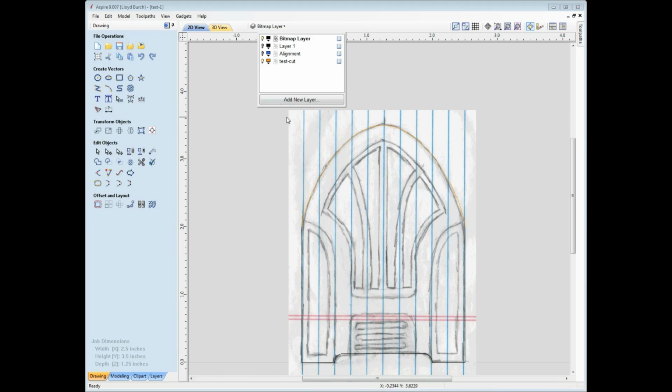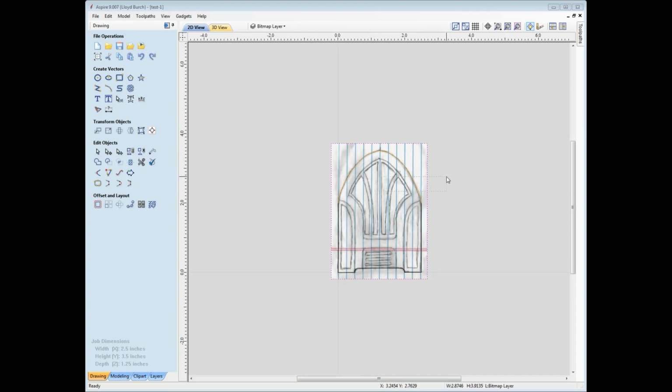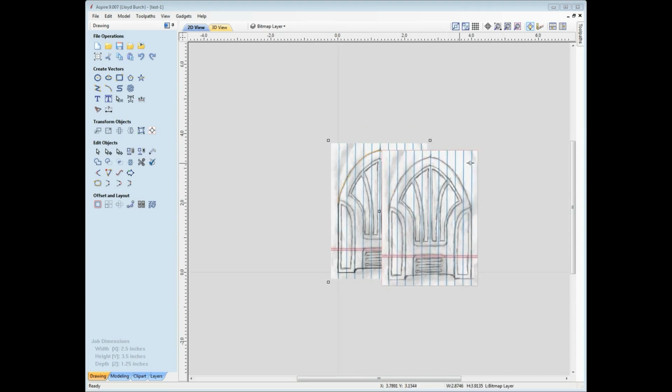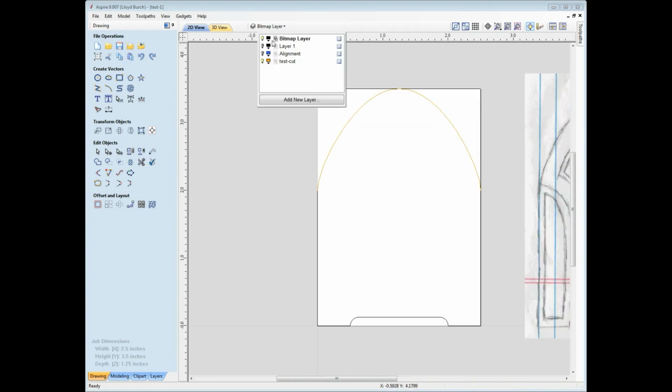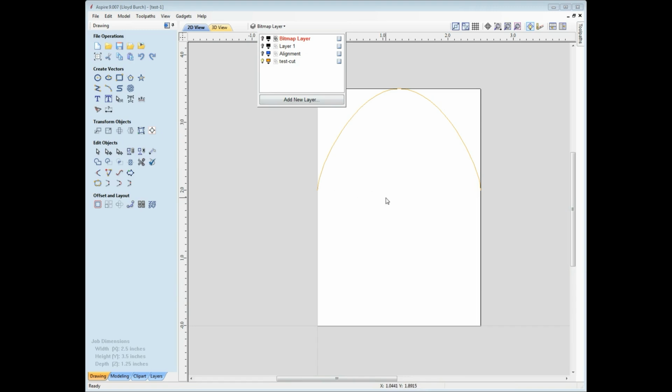Okay, the bitmap's getting really annoying, so I'm just going to get it out of the way here. Oh, that's why it's doing it, because I had vectors in the bitmap layer that I didn't realize. Oh well, whatever. Oh, well, I know what I was doing.